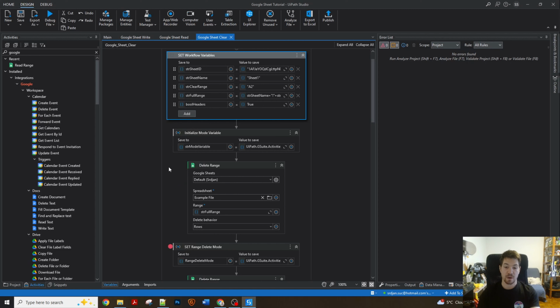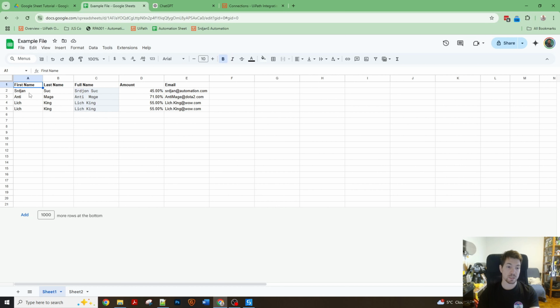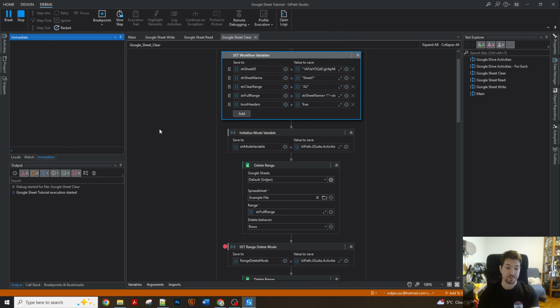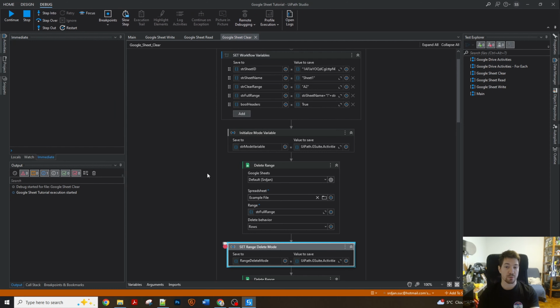If I'm not mistaken, we just need to use the full range, so sheet 1 A2 rows. Essentially A2 should be deleted and these three should move one up, so this one would be empty. Let's see if that is working exactly like we predicted, or is it working differently.